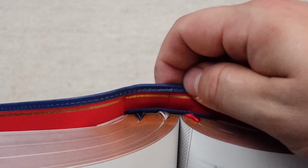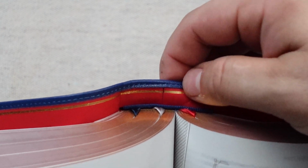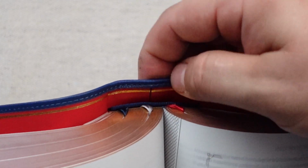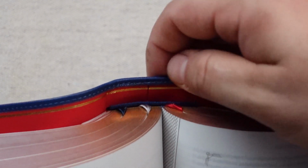Now, one thing I know I'm going to get questions about is that this is a two-piece liner. Now you can see there when I roll this back, you can see that split in the liner, and that's the same on the bottom as it is up here on the top of the block. This is actually the same way all of the other Premier Collection editions have been produced. And until now, I never really noticed it because all of the liners had been darker and you never had as much yap. So you never had as much open liner to see. And the liner was never this stark red color where it just stood out at you.